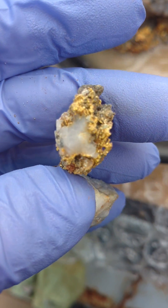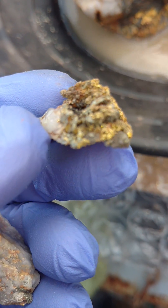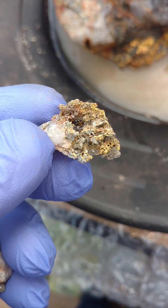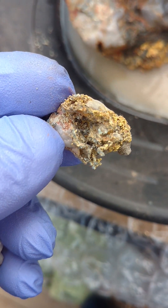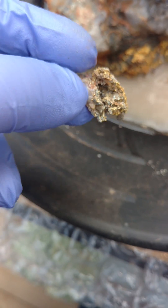This piece here has quite a bit of gold in it. I am going to just clean this one up by putting it into the peroxide as well. I think that this specimen will be a beautiful quartz specimen that has a lot of leaf gold on it. It'll take about an hour, so we'll put that into the peroxide.